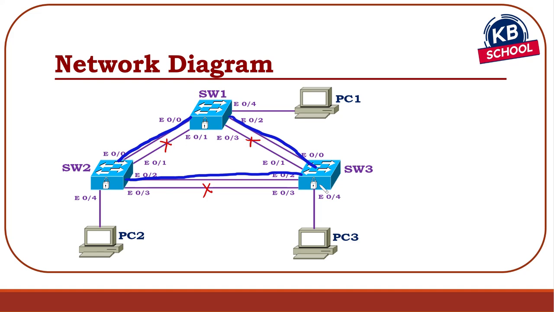Now I have switch 1, switch 2, and switch 3. If you take a look at it, let's take a look at the same broadcast that took place, or broadcast storm that took place in the previous example. So PC1 sends a broadcast out over here. It's not going to go over two ports to switch 2 or switch 3, but it does go over the active port over here. I only have one active port with switch 1, so it's not going to go back over there. But I do have an active port towards switch 3. I'm going to forward it to switch 3 like that. I'm going to forward it over here.